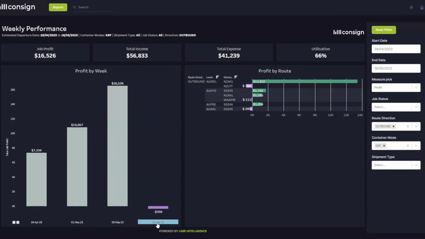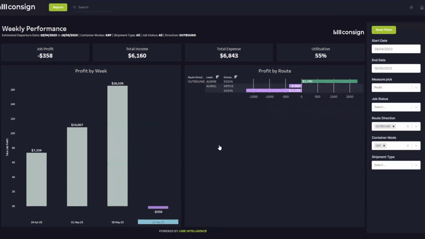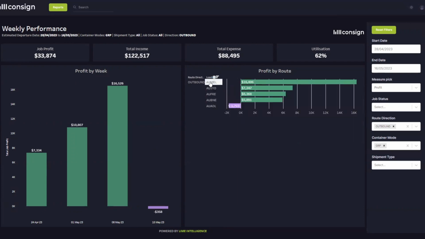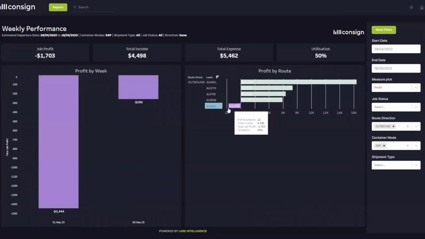This week hasn't been as profitable. We can maybe click on that to look into that detail. And we can click it again or off in the blank space to unselect that filter. Here, we can also remove the detail of discharge port to only look at loading ports, and it will aggregate those values. We can see Adelaide was not very profitable in this date range, and we can see that split out by week, how much profit per week.